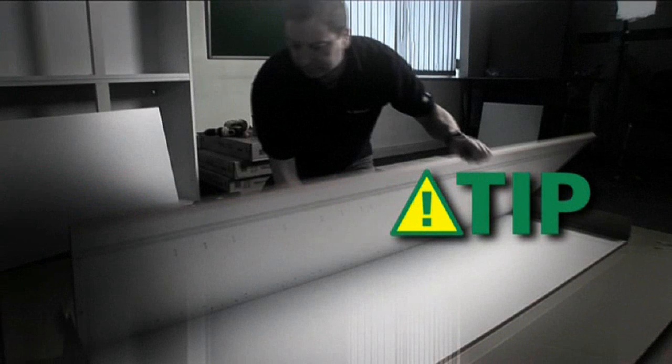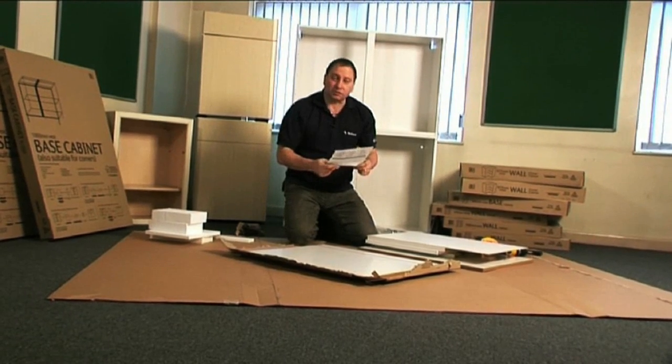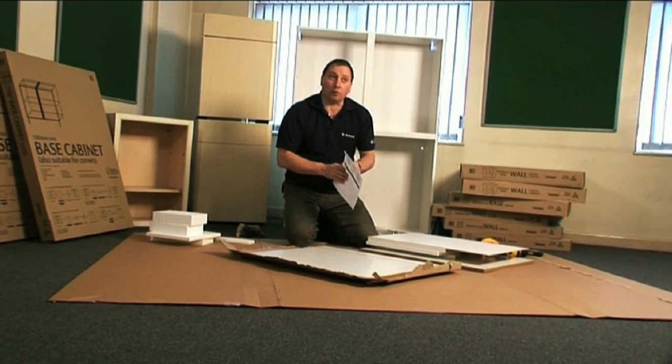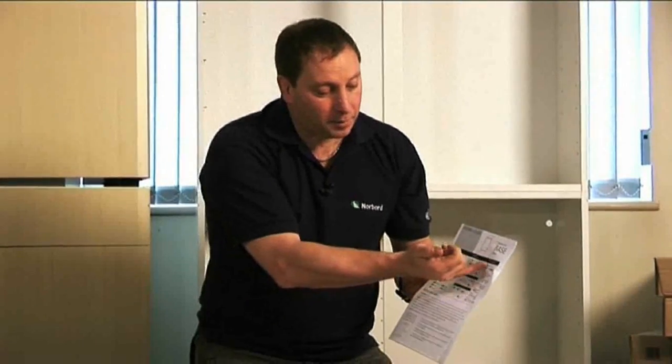It is always advisable to assemble your unit on a piece of cardboard. This protects the side panel and the front edge of the unit when you're moving it around. Please read the assembly guide because there is a lot of information on here that will be helpful when assembling your unit. On the front of the assembly guide, it tells you what panels you have in the box, what hardware is required and the minimum tools required to get the job done.